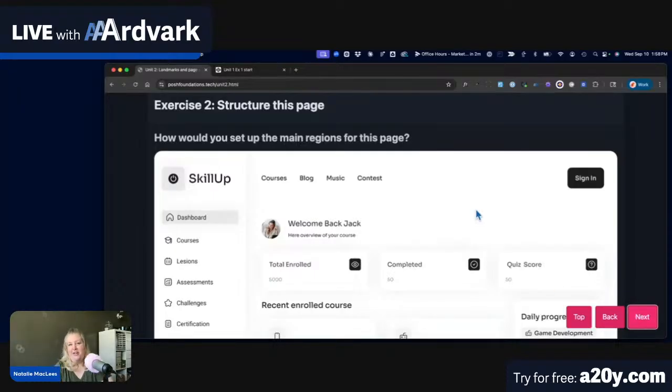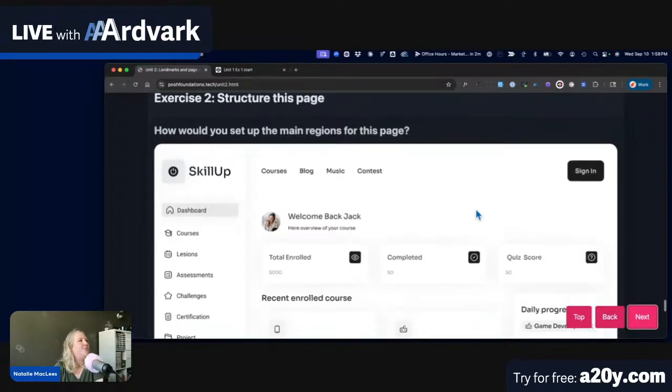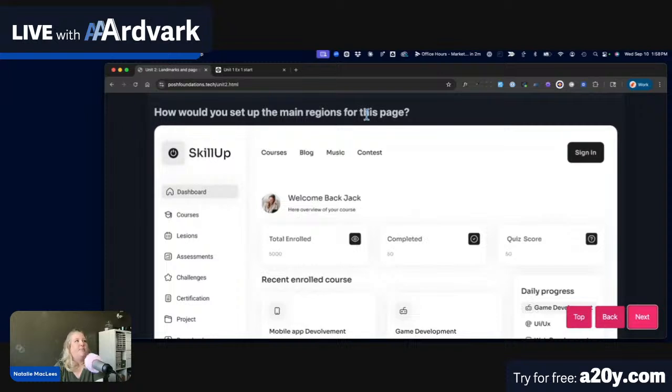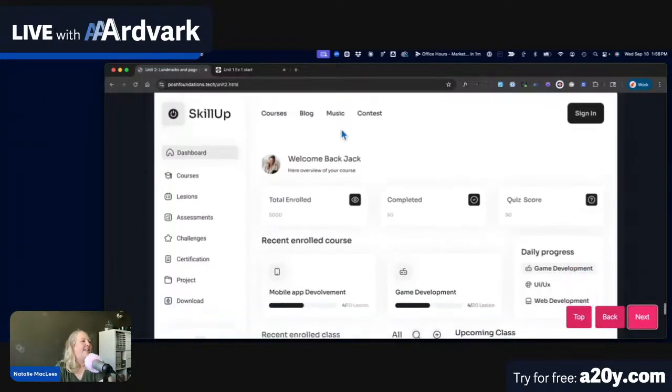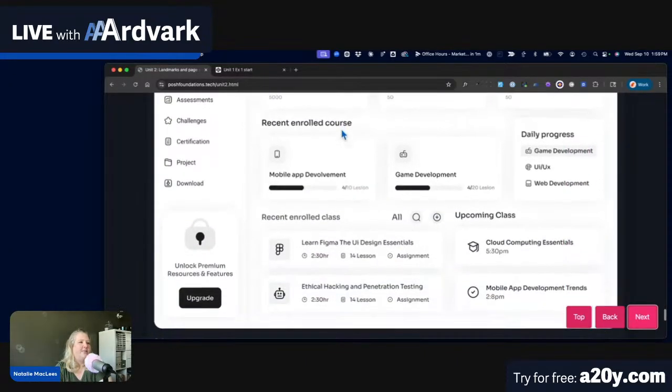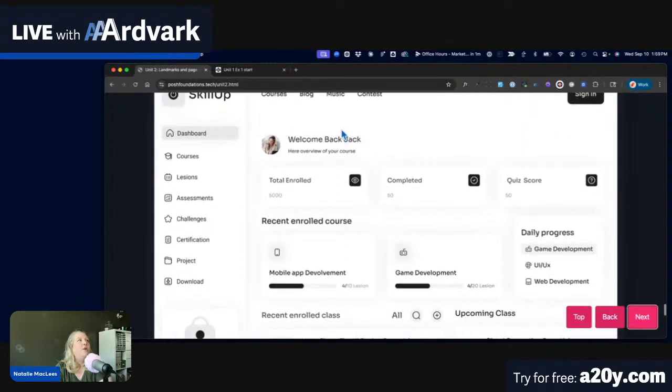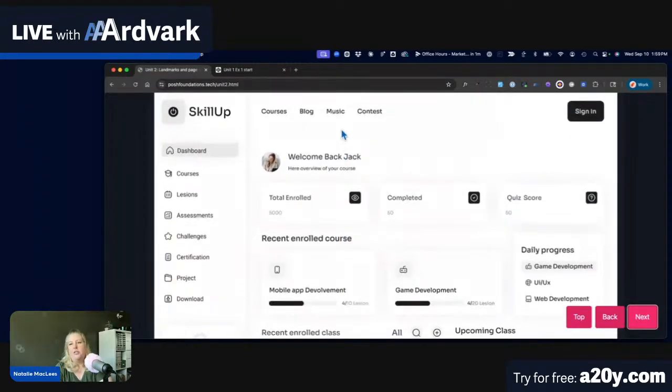So these are some more free designs from the Figma community. And for this one, I just want you to give some thought to how you would set up the main regions for this page, right? So not the complete markup of this page, because that's a lot of work, but just to think about looking at this design and looking at the different bits of content that are here. What would you highlight? Which sections of content would you use? Which landmarks would you use? What heading levels would you use? And how would you create the different regions of this design?